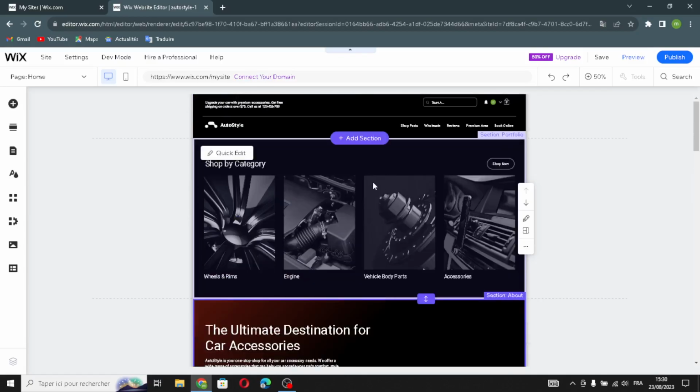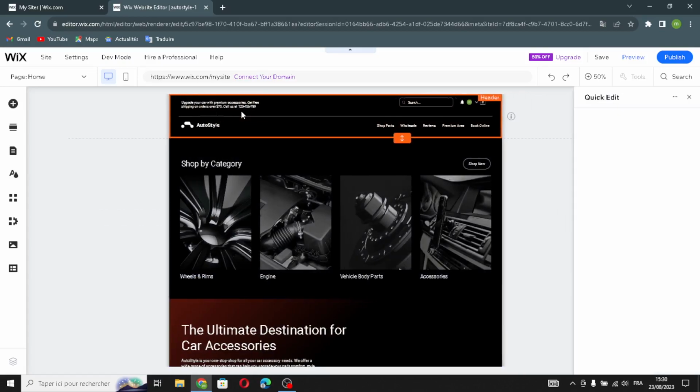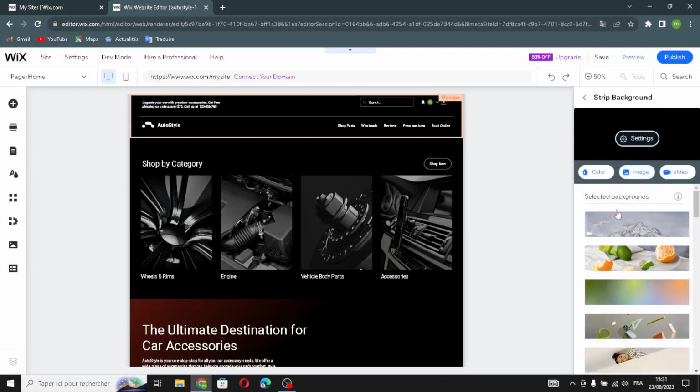So the first section here, the header, you can do a quick edit here if you want to change the strip background, the color.